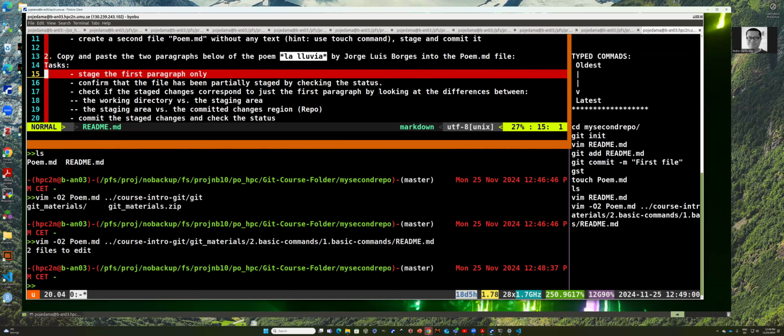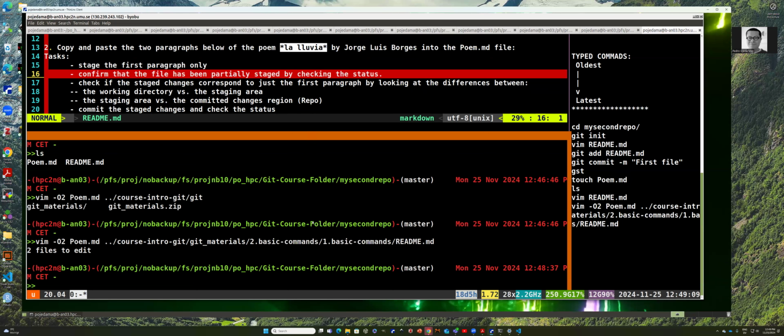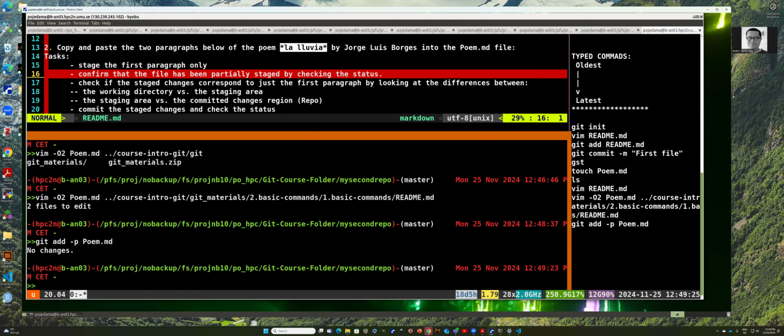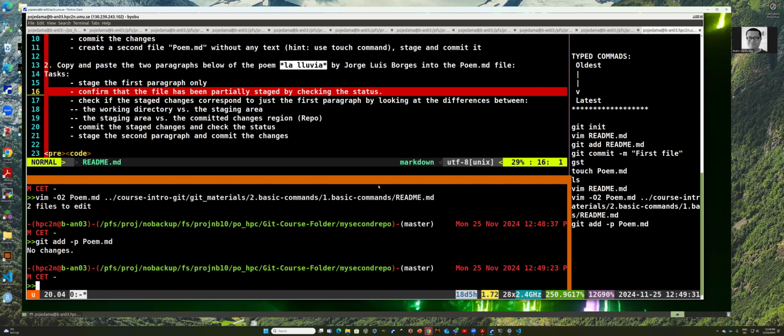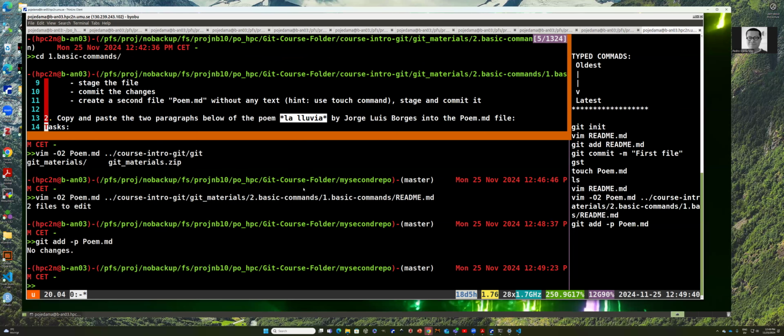Then this asks us to stage the first paragraph only, and we saw that today, and we can do that with git add -p and poem, the name of the file. So then it will send us, sorry, I haven't staged that.